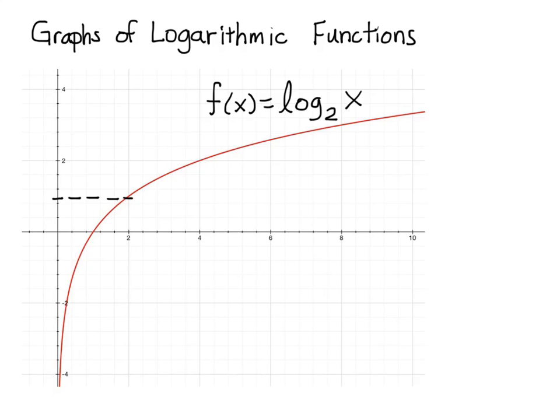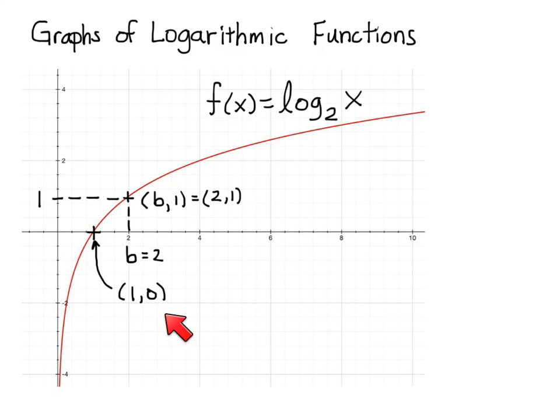Now, the first thing that we want to look at then is some key points. So in this particular function, my base is 2. Now if I take the log base 2 of 2, I get 1, right? So I have one point that I'm always guaranteed. So this is going to be my base, comma 1. The next one is when x equals 1, the log of 1, no matter what base you're in, is going to be 0. So we have this point right there.